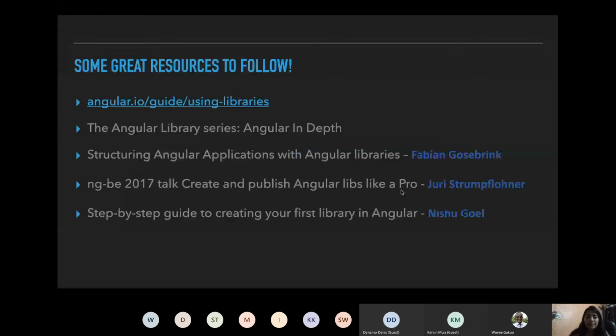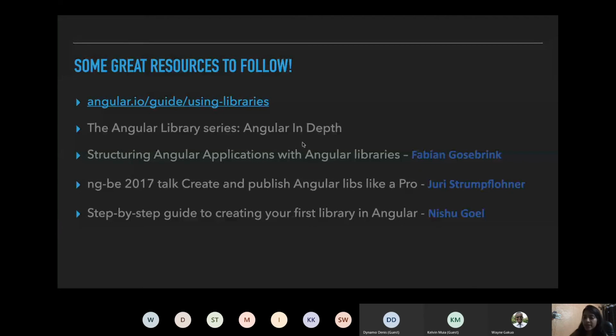So yeah, these are some great resources to follow when you're building your library and publishing it to NPM, and if you want to dive deeper into what libraries actually do. For example, if you want to know how ng-packagr used to work before Angular CLI automated this for you, and everything is done by Angular CLI now. But if you are somebody who's interested in the local setup of things, doing it by yourself, manual setup, that's when you will want to know a lot about ng-packagr. So all of that is mentioned here.